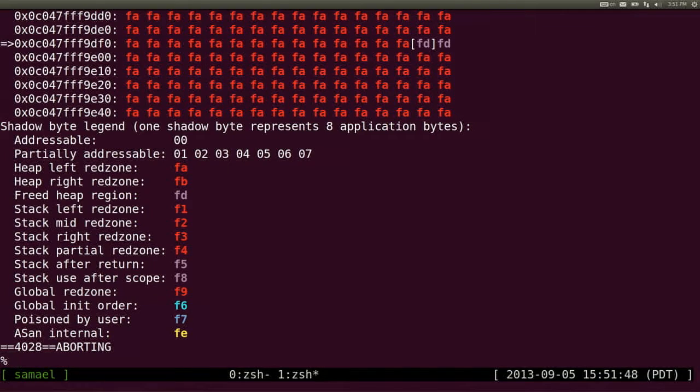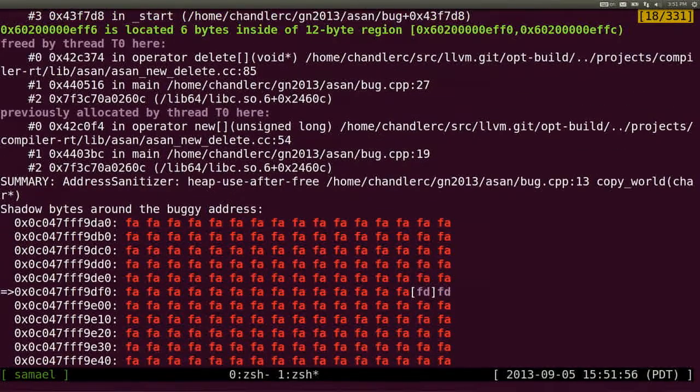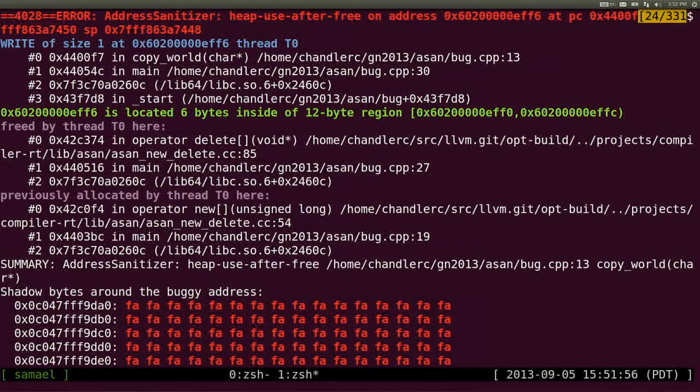run it. Address sanitizer says, hey, you have a bug. Sorry for all of the interminable scrolling, but I'm trying to make sure you guys can actually read it. And so this is going to tell me that I have a heap use after free, right? And it shows me where I wrote to that heap memory, the exact stack trace. It also tells me that you wrote 6 bytes inside of this 12-byte region that you allocated. We show you the stack trace of where you deallocated it, which was a bug, and where you originally allocated it, so you can actually track down that lifetime that isn't as long as you expected, and hopefully fix your bug.